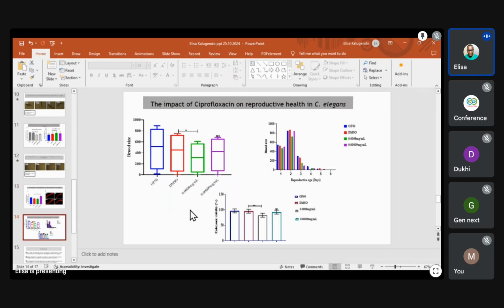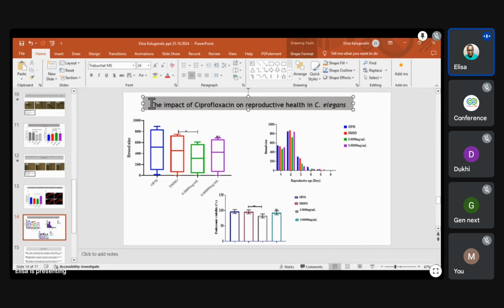Another study is reproductive behavior. So we studied the impact of ciprofloxacin on the reproductive potential or health in C. elegans. In this study, we raised the worms from embryos to L4 stage, but these worms were treated with toxicant, ciprofloxacin, from the embryonic stage. When we reached the L4 stage, we transferred 10 worms from the original plates to another place, and then started observing the behavior of laying eggs of each particular animal in each group.